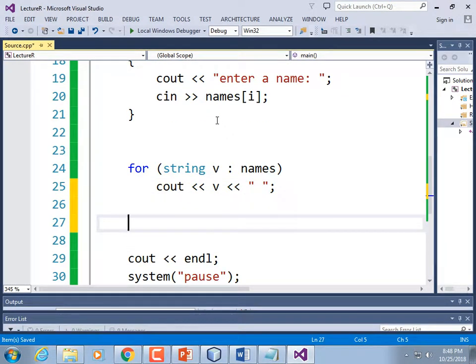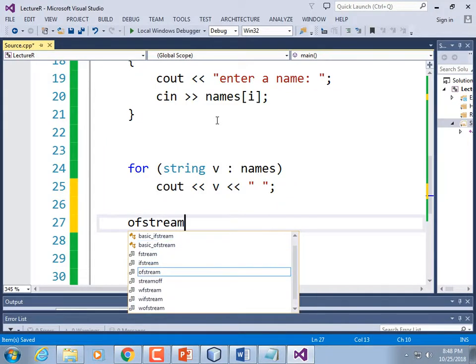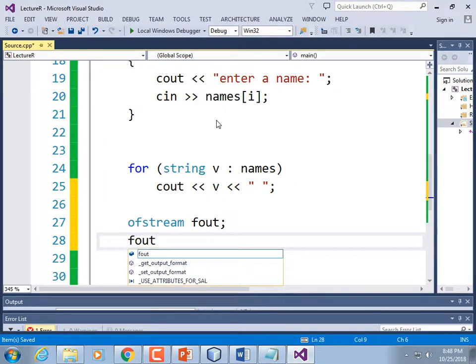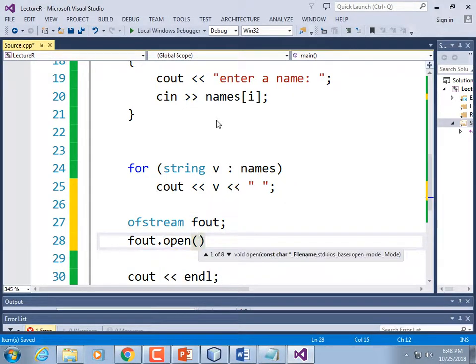All right. Now we need to open the file. So ofstream fout, or outfile, or f, or whatever. And then fout.open. Let's give it a file name, names.txt.